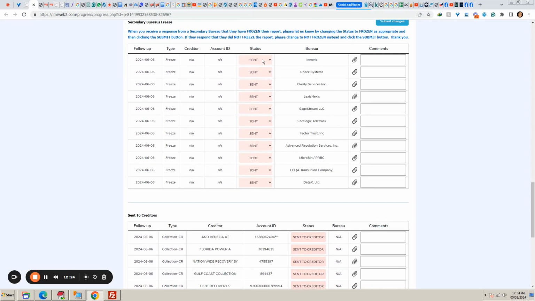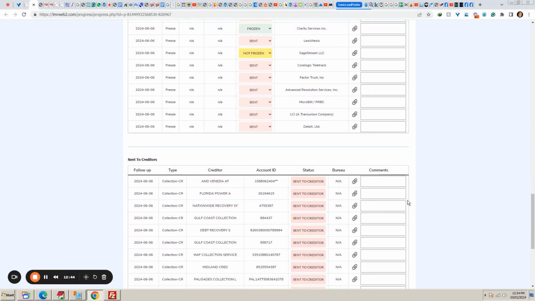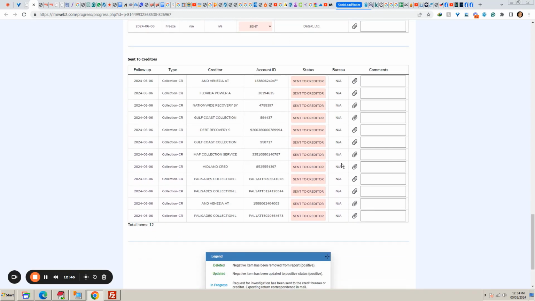They could change the status to frozen when they receive the response from the second bureaus, or to not frozen when they receive the response from the credit bureaus, and submit those changes to you, and they will be received, right? They will be received. That is the important thing. And this one also are the letters that you're going to send.